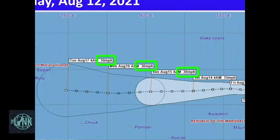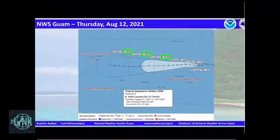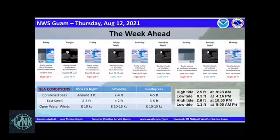Conditions will start clearing up this afternoon, and then we're going to see isolated thunderstorms continue for the next couple of days. By Sunday, we're going to see another uptick in rainfall as that first system that's currently over Kwajalein and Kosrae approaches the Marianas. And then toward Tuesday, that's the current timeline of showers and winds picking up for the Marianas. Sea conditions are going to be relatively quiet, generally east swell or a mixture of east swell and wind waves. Quiet conditions on the seas, but by the late weekend, we're going to start seeing conditions increase as winds increase, and also that easterly swell picks up.